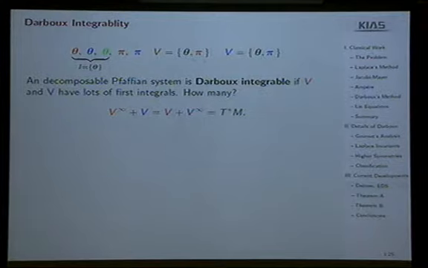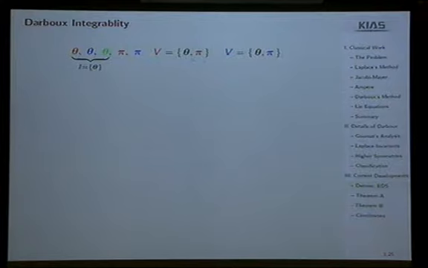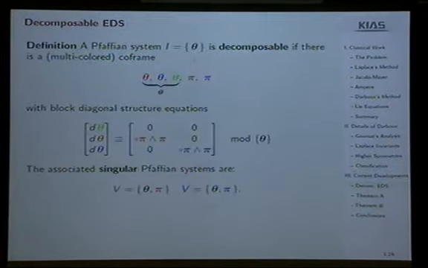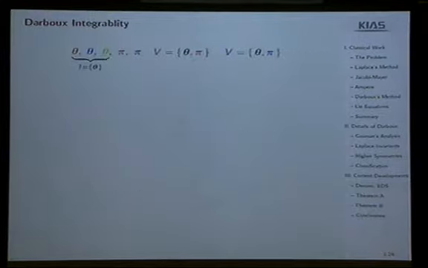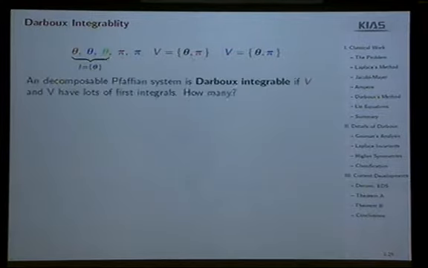It includes systems of PDEs, it includes overdetermined PDEs, it includes lots and lots of different things. And the only assumptions you have to make are that the structure equations look like this, and the derived flags satisfy this. I leave it as an exercise for you to say a system is Darboux integrable if it's a distribution and the distribution splits into H1 and H2, and then you can write down from this simple conditions on the distribution.